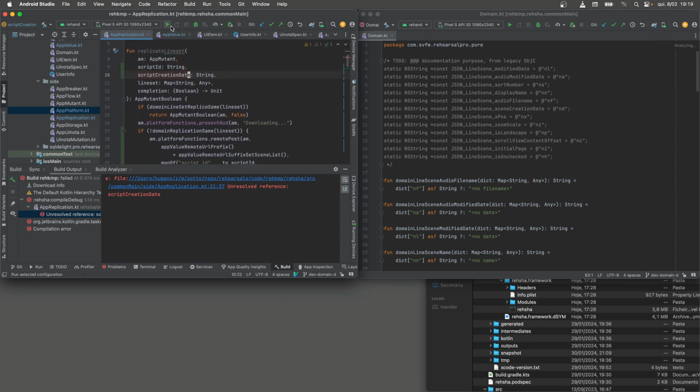Let's just keep it like that. Replicating the line set, we're saying, look, in this case, I need script IDs. Let's put the line set first though. Kind of like that. Replicate line set. Give me script IDs. Yeah. Additional information required plus a completion.